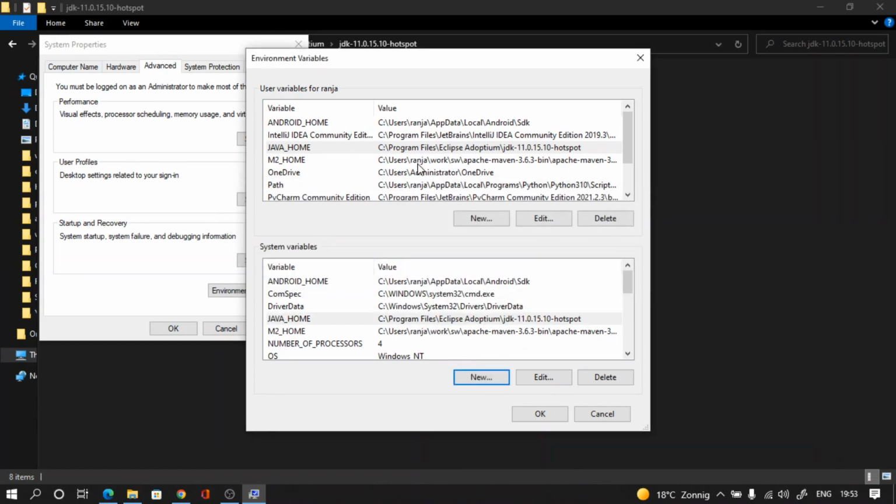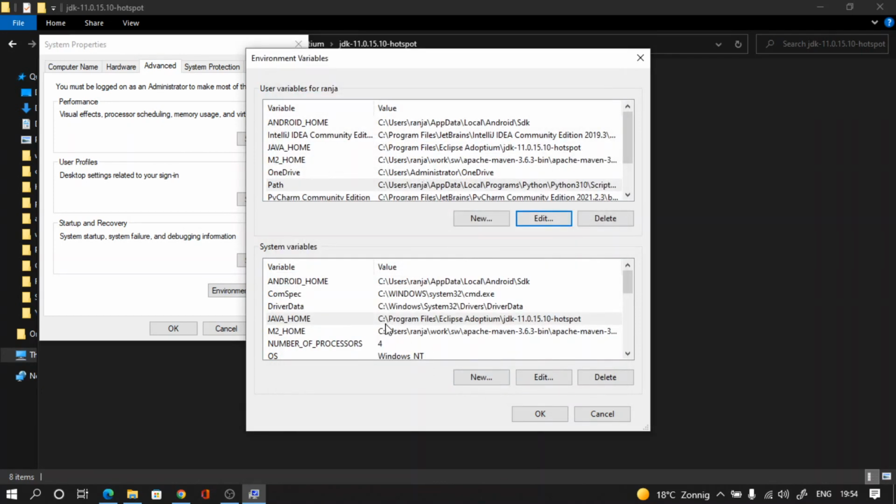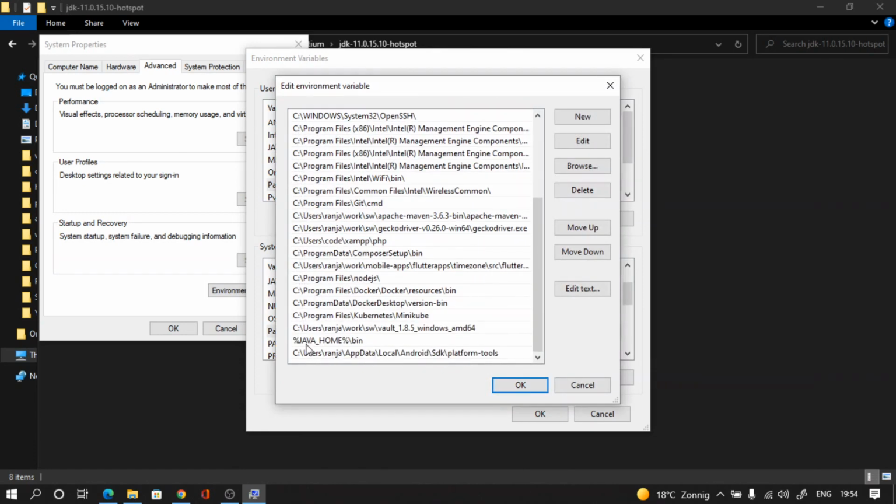And then we have to now set, as we have set the variable here, we need to set that here in the path. So click on this path, edit, and here you have to put something like this. The variable that we have created, so percent sign, variable name JAVA_HOME, again percent sign, and then slash bin. Make sure to give this. Once we do that and click OK, same way we can also do the same thing here in this variable also, system variable. So click on edit. So percent JAVA_HOME percent slash bin.